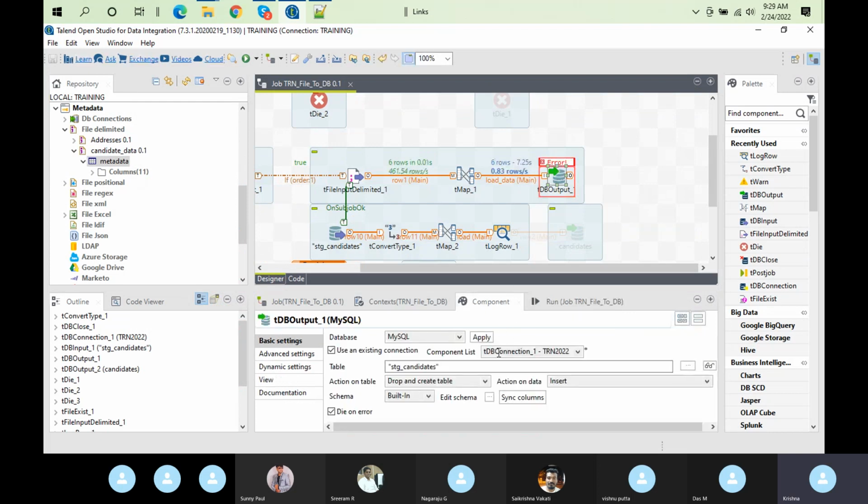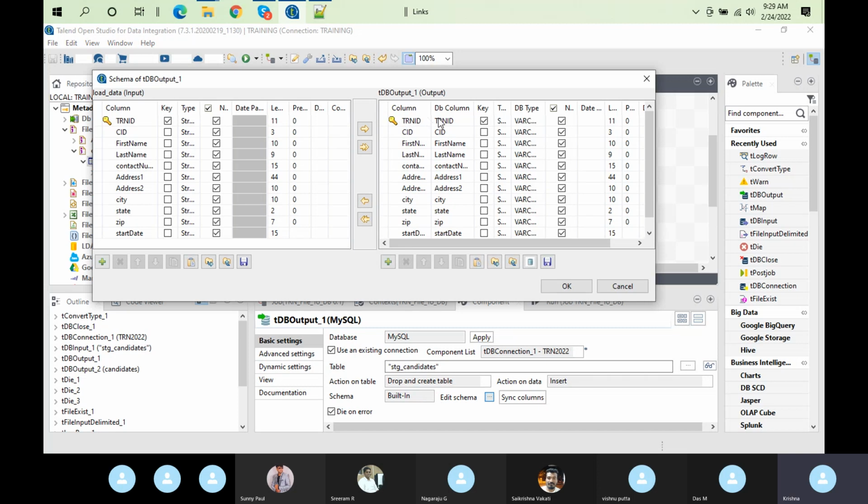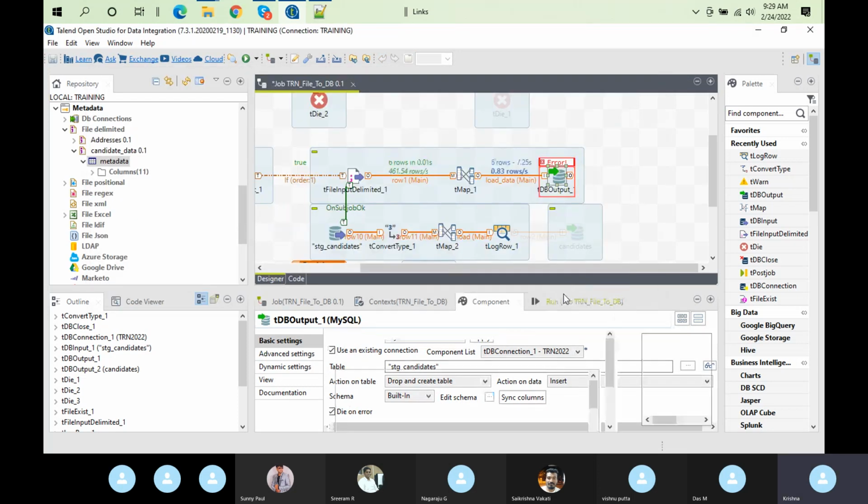We have a key. For staging, we don't want any key, so we can remove this key.